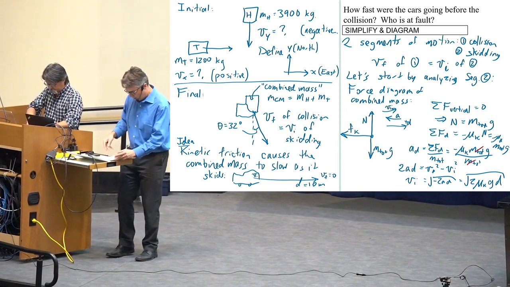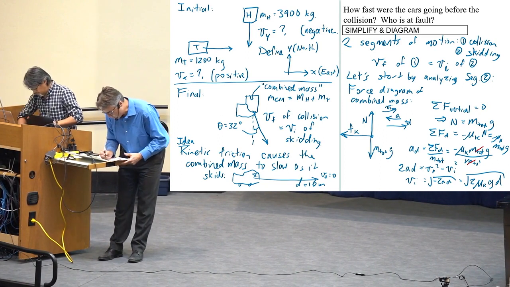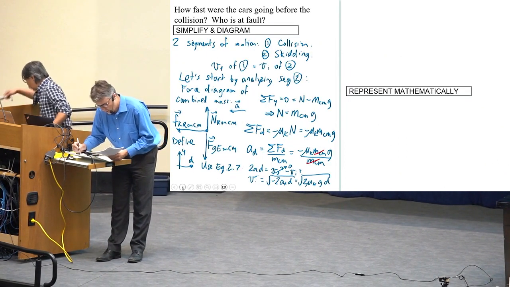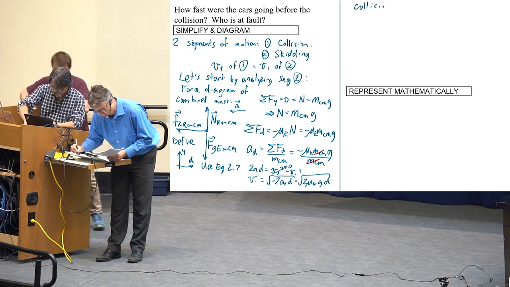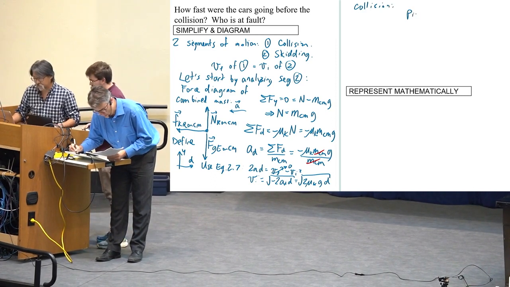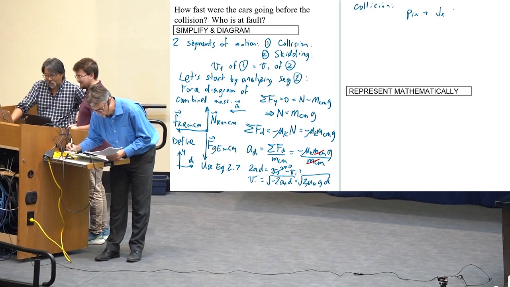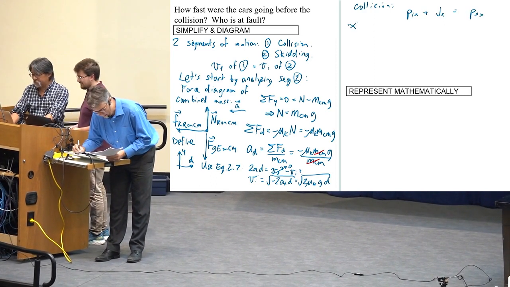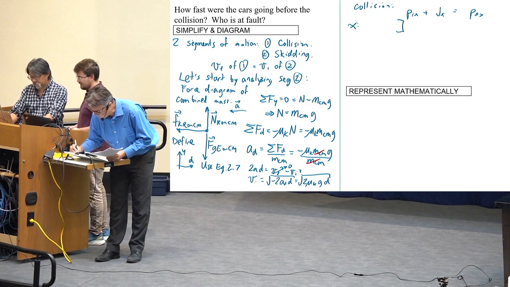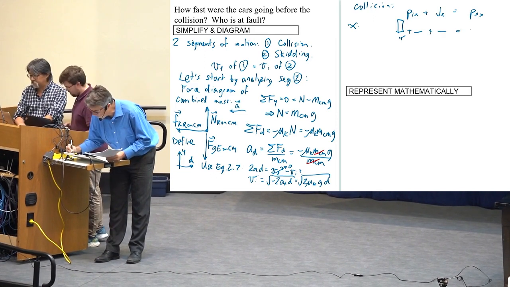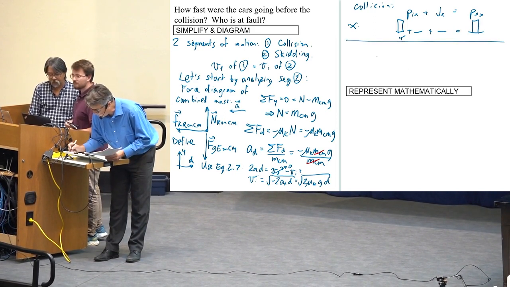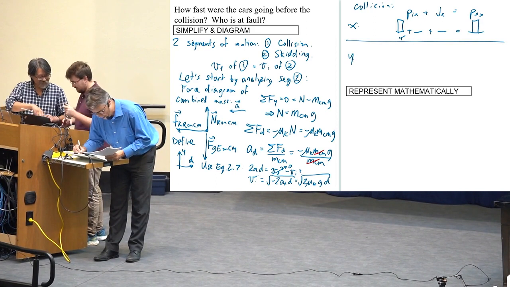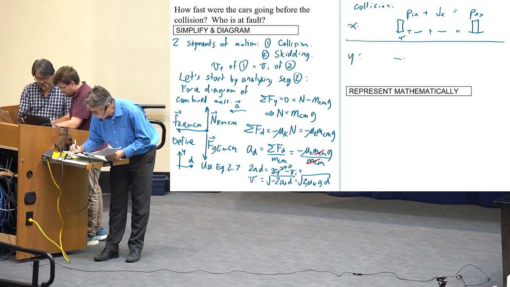So now we're going to go back to the collision, and I can write down these little momentum bar charts. You've got p initial in the x direction plus J in the x direction equals p final in the x direction. So for x, it looks kind of like this. You've got the Toyota plus the Hummer plus no external forces equals this positive x component of the total combined mass. And then in the y, you've got sort of the opposite.